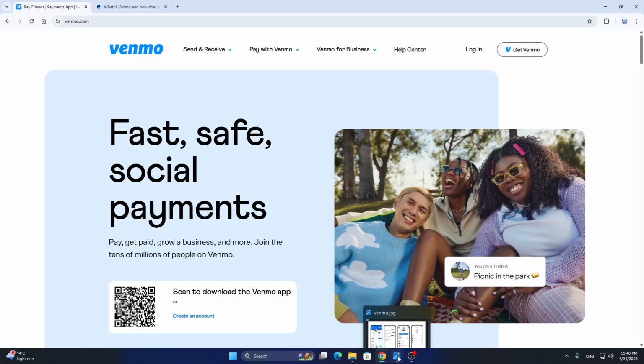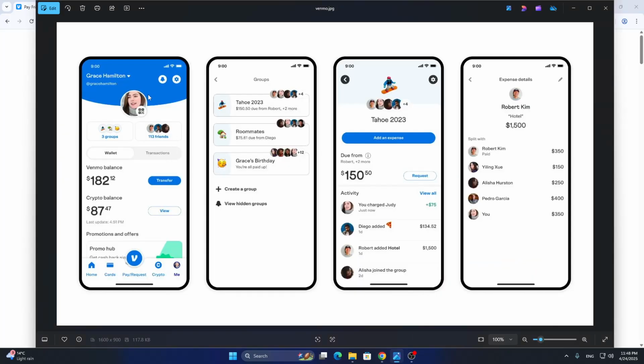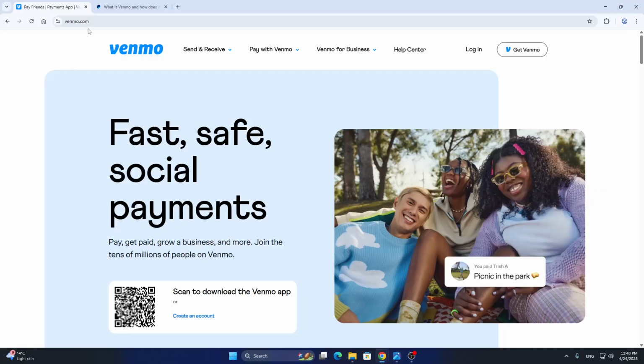After logging in successfully, you'll be greeted by the homepage. Your homepage is going to look like this. This is the homepage of Venmo, from where we can get started with accessing all the sections that we need to use, right here at the bottom of the screen, such as the home section, cards, me, and so on. And now we can connect to PayPal.